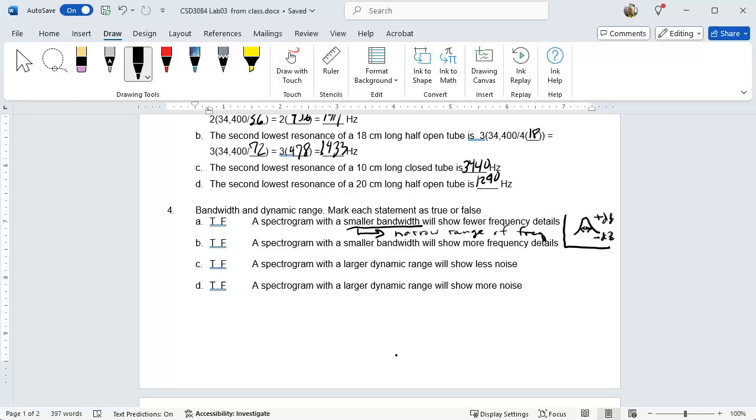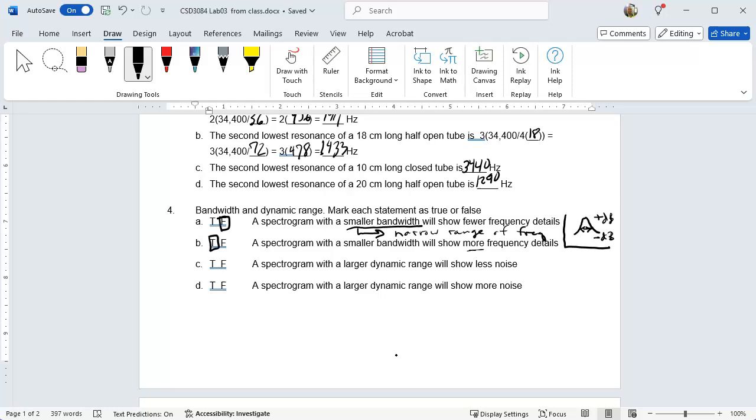So if we make those peaks narrow, then a narrower range of frequencies are going to be increased if they're near the peak, and everything that's away from that narrow range of frequencies is going to be decreased. So what will happen generally with a smaller bandwidth is we'll get a more precise image of what frequencies are. So the second statement would be true, the first statement would be false.